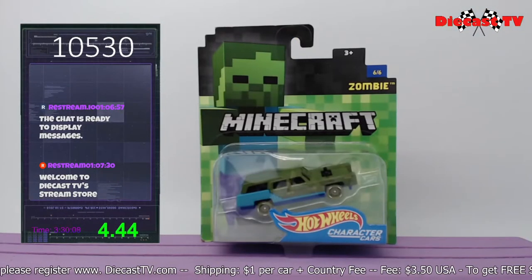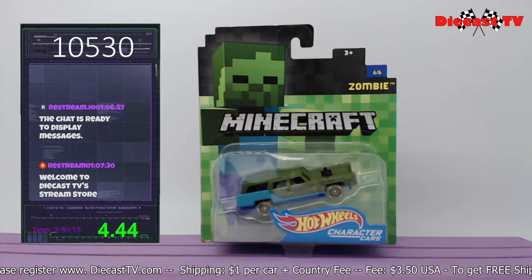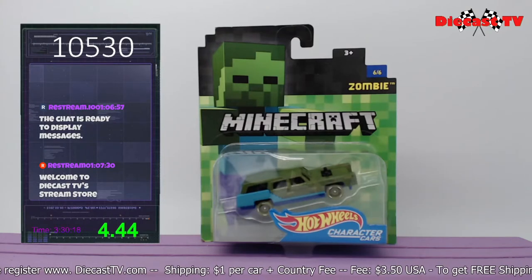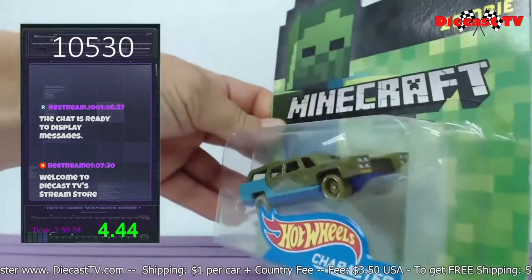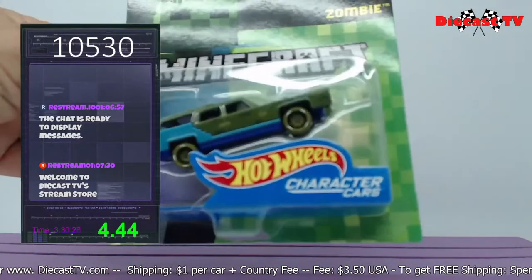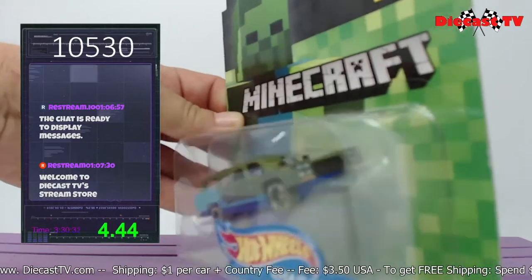Hey there, guys. Krista here. I know a lot of you like the character cars. This one here is clearly from Minecraft, and it is the zombie number 6 out of 6. Going to throw a couple of these up here in Stream Store, so check it out. You got the two-tone wagon there that almost looks like it's put together with Legos or something. I guess that's the best way I could describe this one. Even the front on the headlights there.